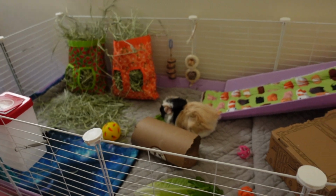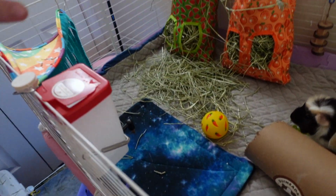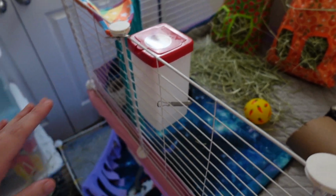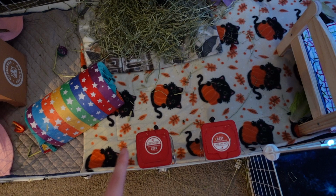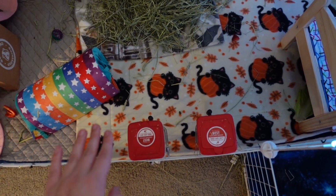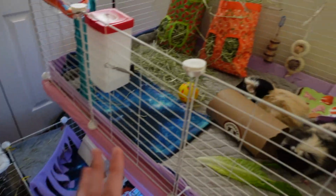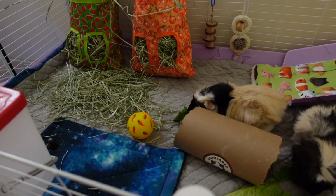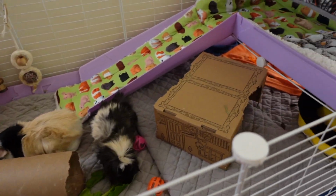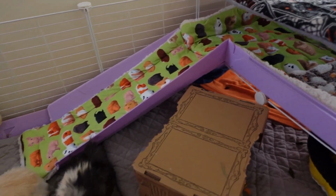The boys up here just have Guinea Dad liners, but I did use this pee pad underneath their water bottle. I had to order another water bottle in the mail because the girls started really getting aggressive over their water bottles. Spice was attacking Pumpkin over the water bottle, so I decided to give one of the boys' water bottles to them just because the boys don't fight over their water bottles. But I do have another one coming in the mail, and they just have their Guinea Dad liners, and then they also have the Cavi Cage loft liner right there, which is super cute.